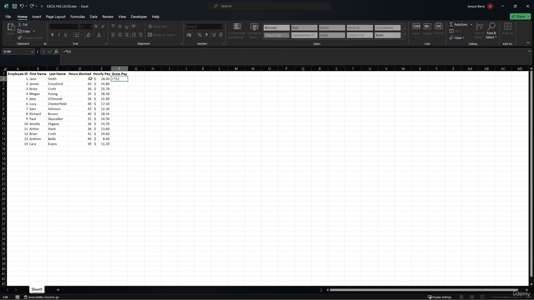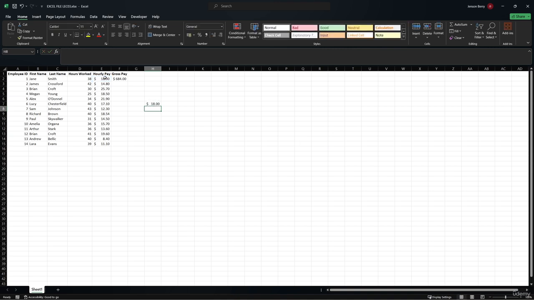Also, instead of entering our cell reference manually, we can also click on the cell, and that will input it for us automatically. We can go ahead now and press enter again. And this time here, you can see you get the same result, but this time the value is dynamic and will update when either the hours worked or the salary changes. And the reason this works is because Excel is just reading the value currently found in that cell. So if you go over here to a blank cell and say that it's equal to cell D2, it'll return the same value.